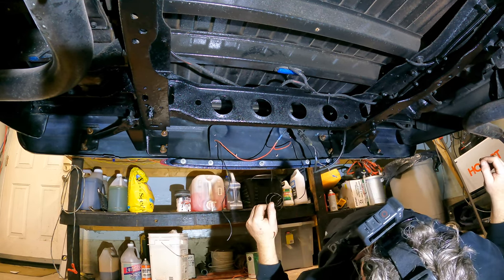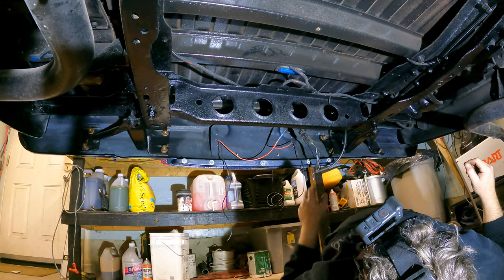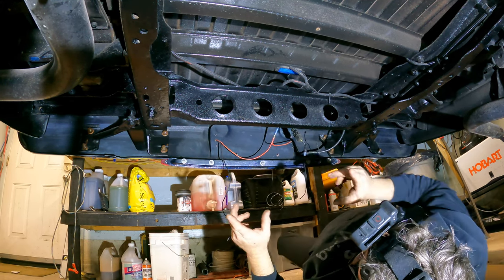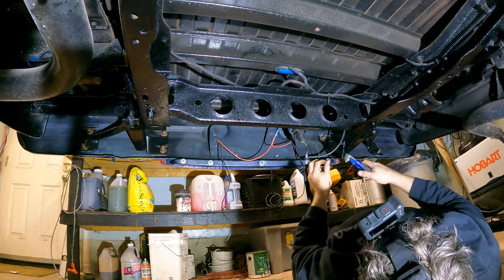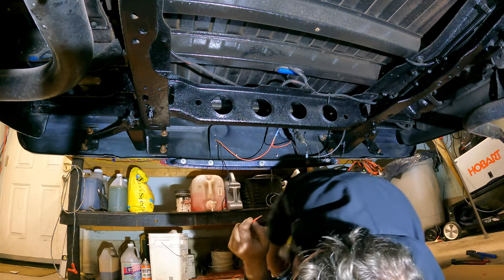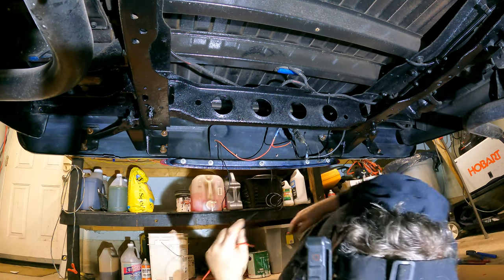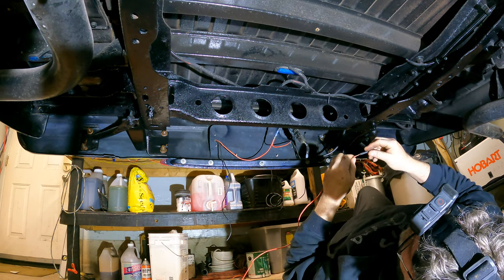So there's them done. So now what we want to do is extend this wire so I can put this up in here where I want to put it, like that. So we need to extend this wire here about that much longer. Oh, don't let me forget to get a 10 mil to tighten them up too. I haven't tightened them up either. Like that. We'll cut this off. We'll get a piece of shrink wrap. Doesn't have to be positive because I don't have any the right size, so we'll just use black. We'll slide this in, give her a wrap.